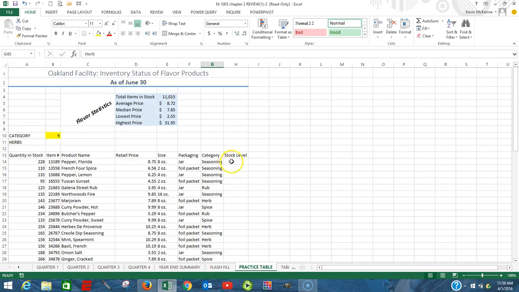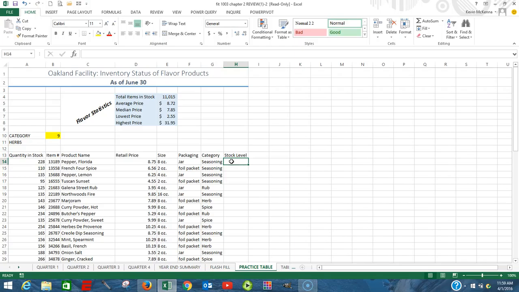Next, we're going to go in here in cell H14, and we're going to use the if function. This is a very common function, and in our example here, we're going to use it for inventory purposes.